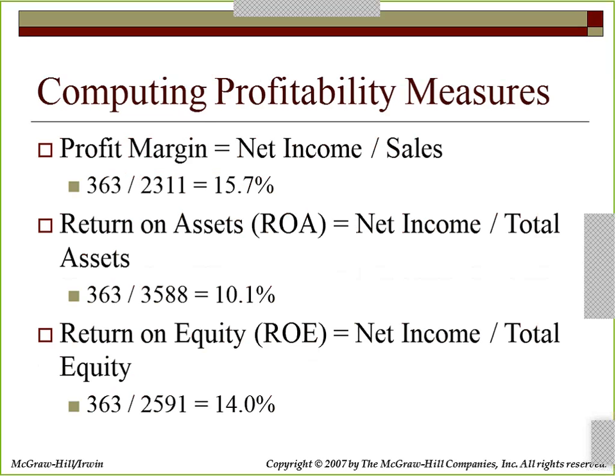Profitability is incredibly important. You want your company to be profitable. You want it to be showing improving profits. I put the profitability ratios way up there with regards to the key ratios you ought to be looking at. You've got profit margin, which is net income divided by sales. You've got return on assets, which is net income divided by total assets. And you've got return on equity, which is net income divided by total equity. I would recommend any of these.